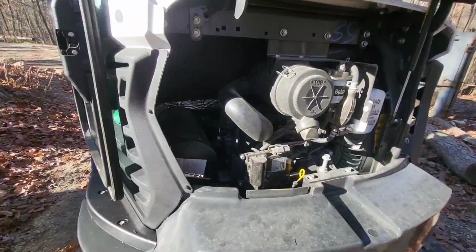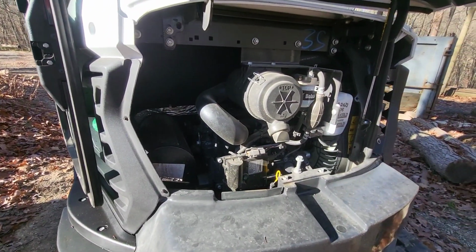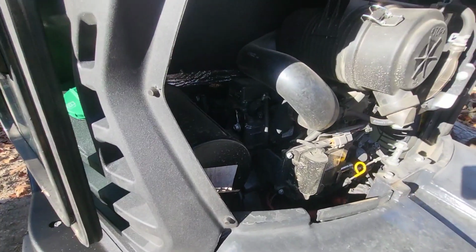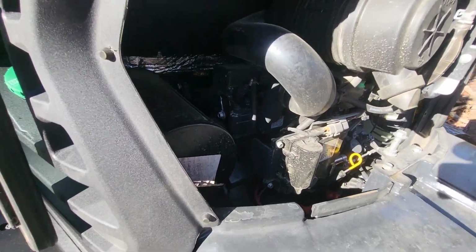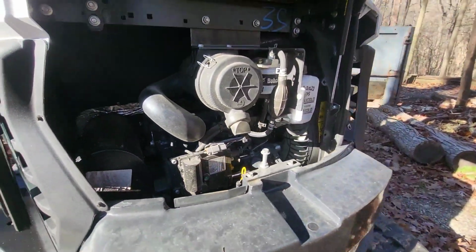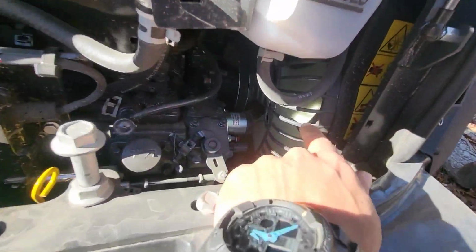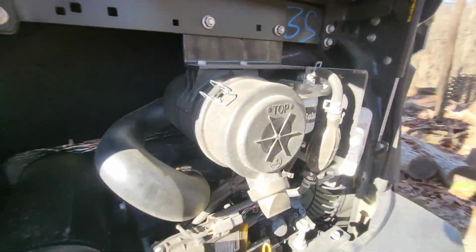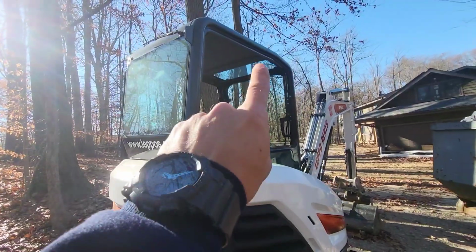I think it's a Jiu-Jitsu 38. I guess this is one of the most powerful turbines ever made for an excavator. It's pretty sweet looking. See, here's a turbine fan right there. And there's some jet fuel. No turbo on this.